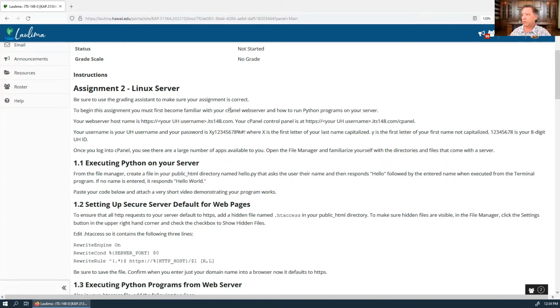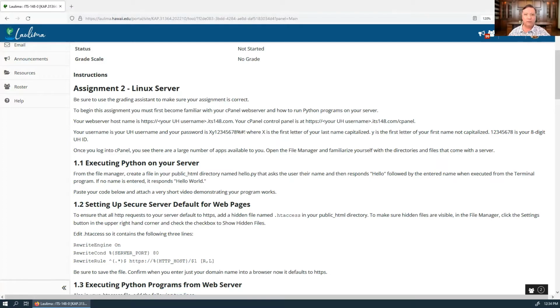First you've got to become familiar with your web server. Everyone's got a web server, and that's where you're going to run your Python programs. Your web server is like username.its148.com.